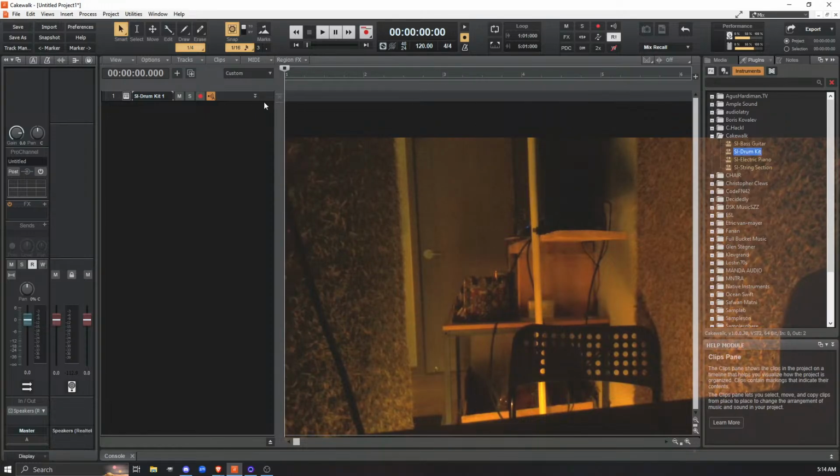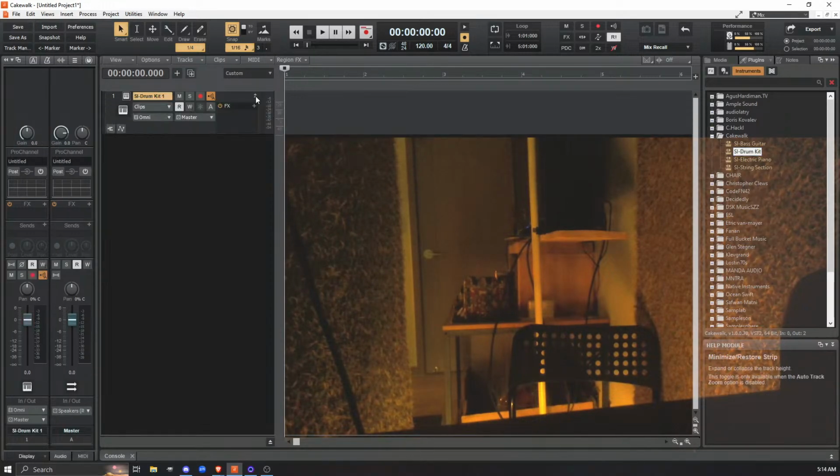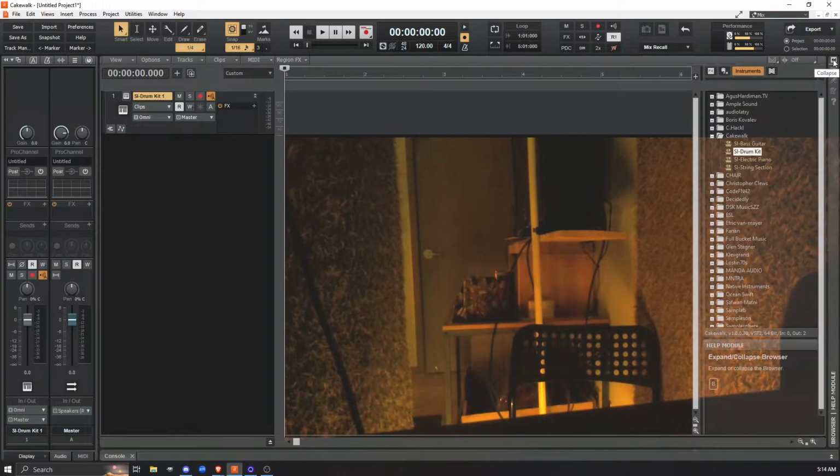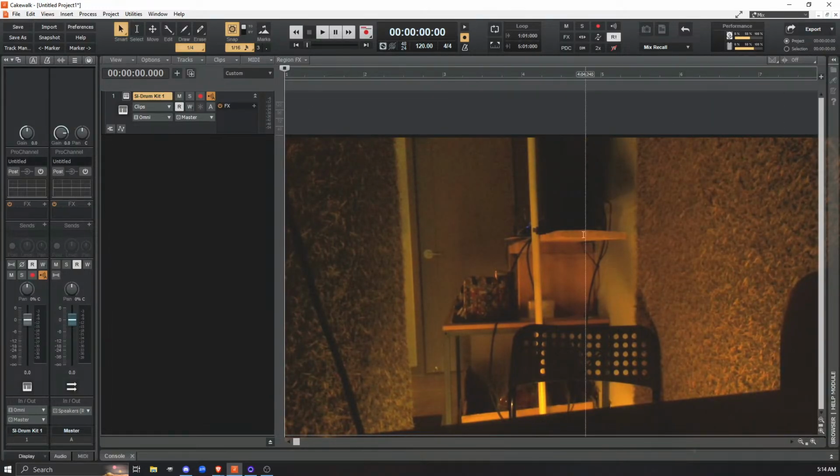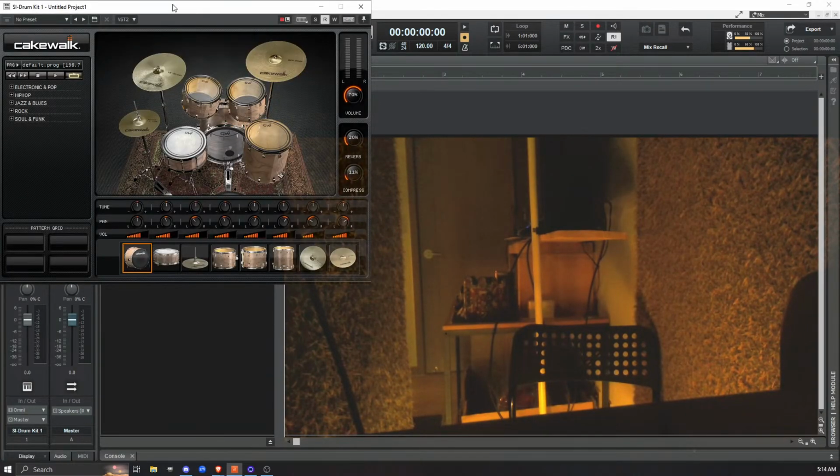And there 'tis. Expand it. All right. Now you can go over here and just collapse that. All right. And turn your attention to this button right here, right next to where it says SI Drum Kit 1, and click that. And there's your drum kit.